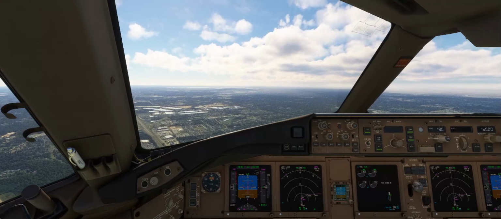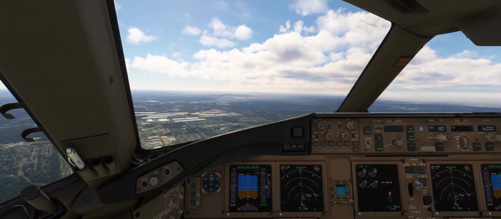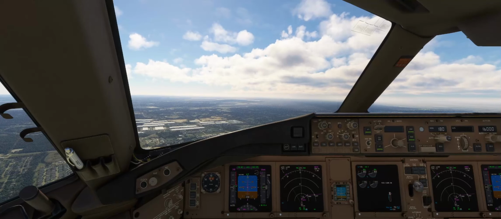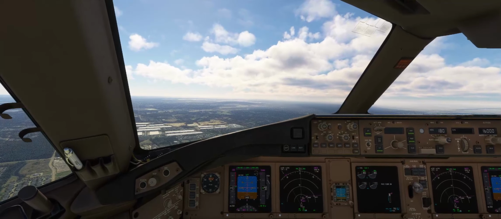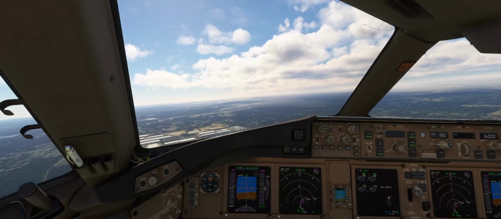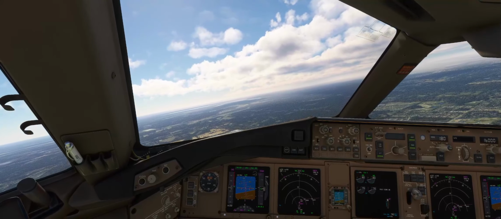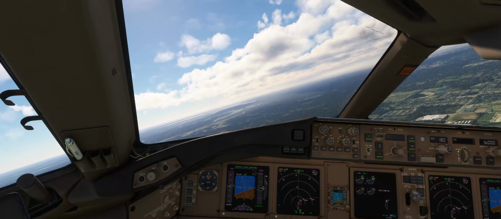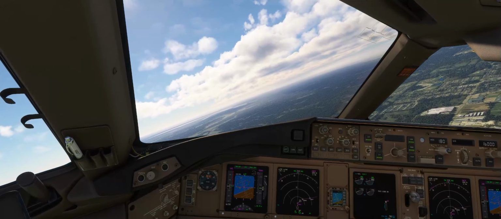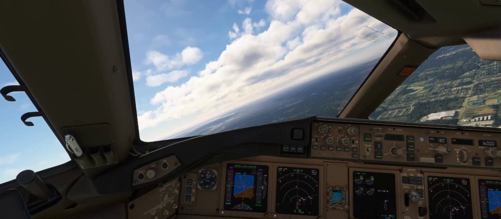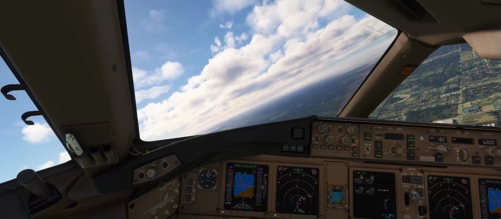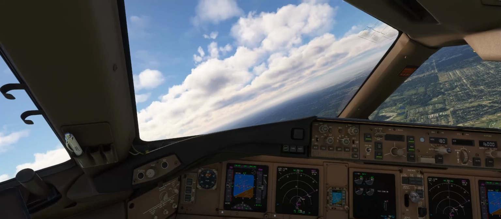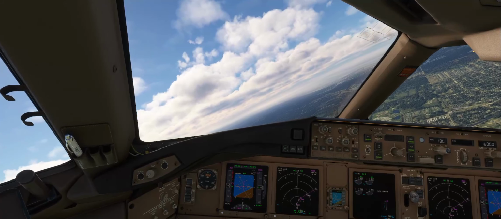Flaps 1. Actually, flaps up. Very turbulent takeoff here.